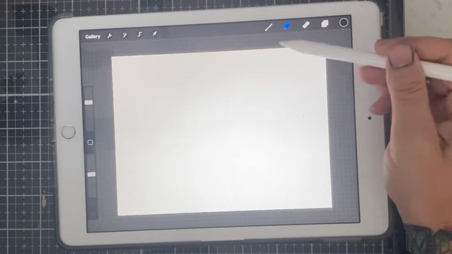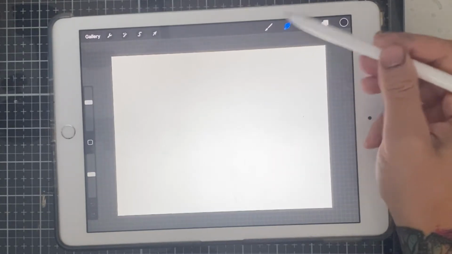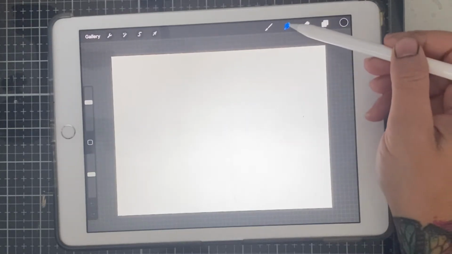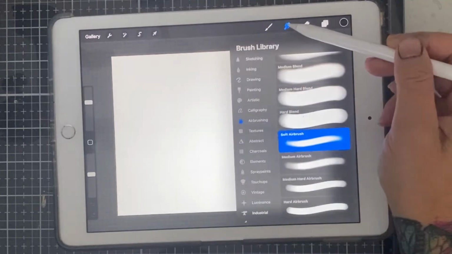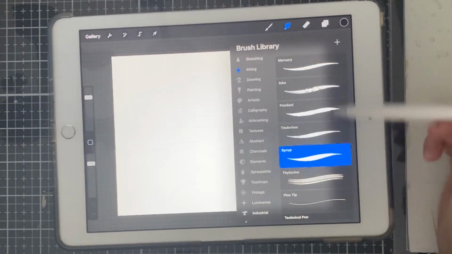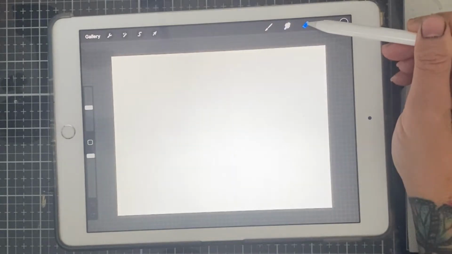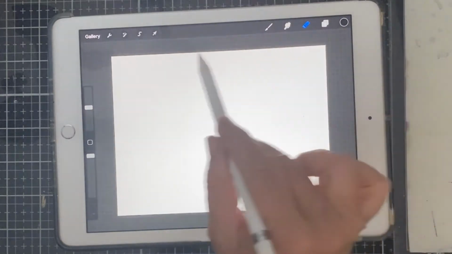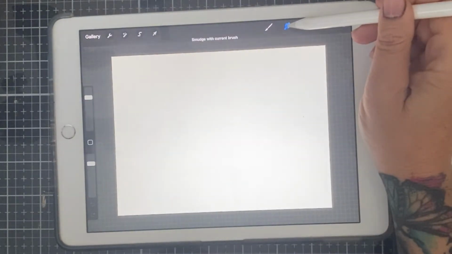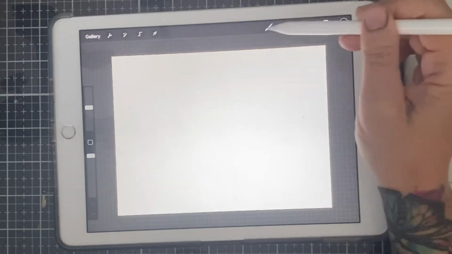So if you're smudging, you want it to be in the shape of the brush that you're using to paint with so that it smudges evenly. And if you're erasing, the same thing. So you can change the smudging tool by clicking on it and then going to the brush that you're using, or you can hold down on the brush and you'll see something pop up right here that says "Use previous brush" or "Smudge with current brush." So if you just hold down on it, it'll change the current brush that you're using.